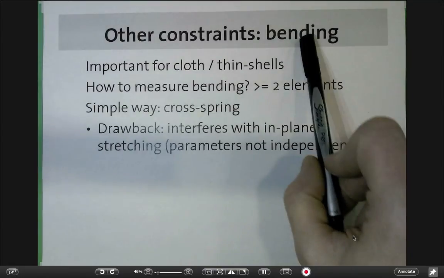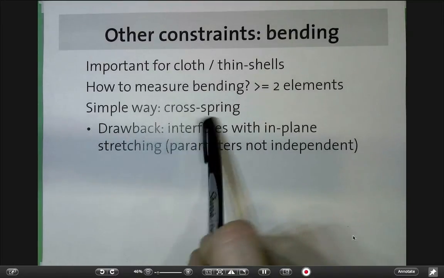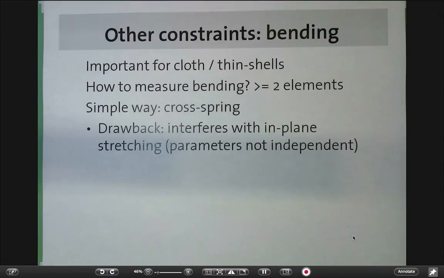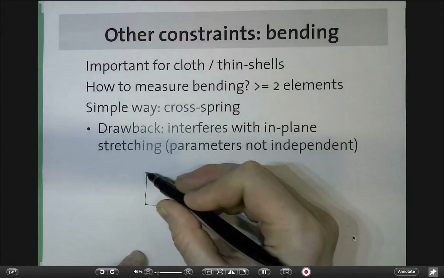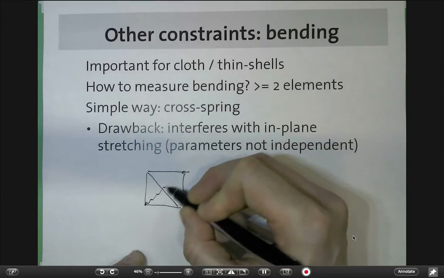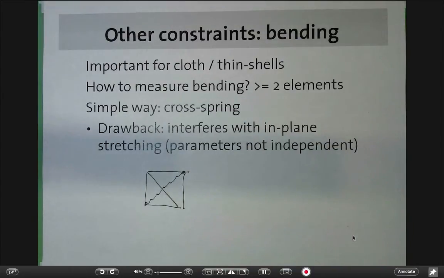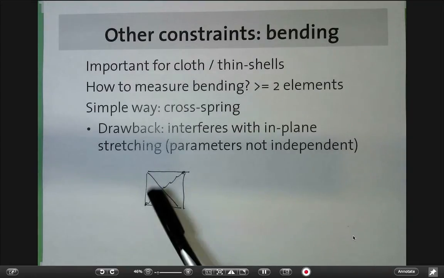So with this type of bending constraints, we can simulate both, which is sort of nice. The simplest alternative, which I think we mentioned before in mass spring systems, would be cross springs. What are cross springs? If I have one triangle here and another triangle here, I can simply put a spring right here, and this spring will make it resist bending. If this is like a hinge, then this spring will certainly resist bending.